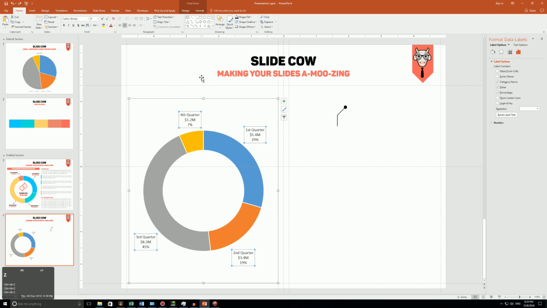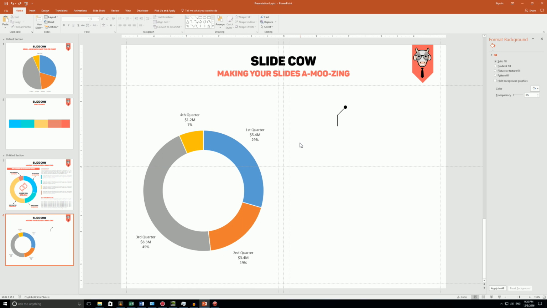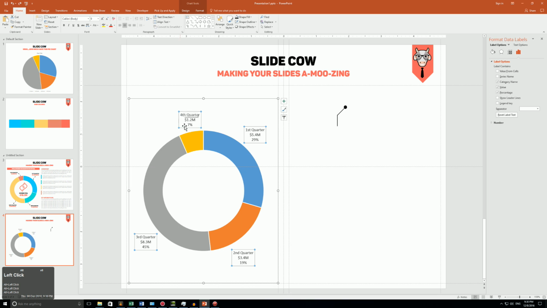But if you want, for the purpose of this video, to show you what you can do with PowerPoint, then please just follow along. So the first thing I'm going to do is highlight all the data labels by clicking on one data label without the graph being selected. Therefore, when you see your squares highlighted on all the data labels like so, it means all of them are selected. I'm going to change the font to my favorite font, which is Pantone Black Caps. Again, shout out to the guy who made that. Honestly, what a great font.